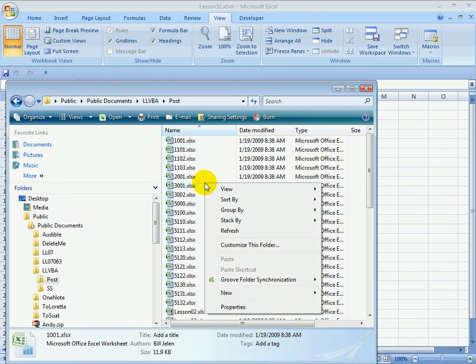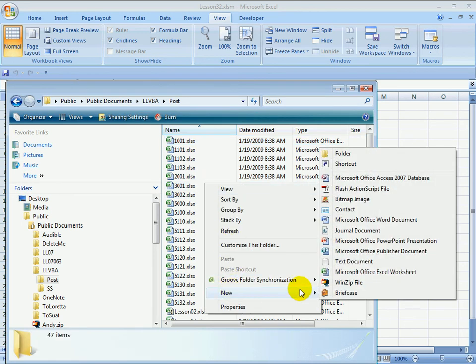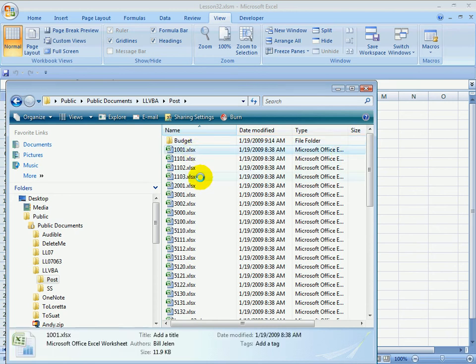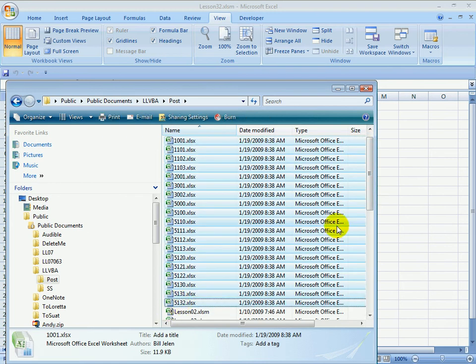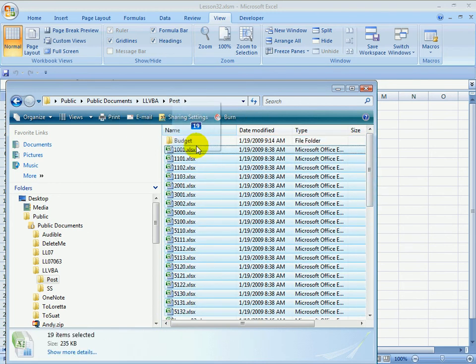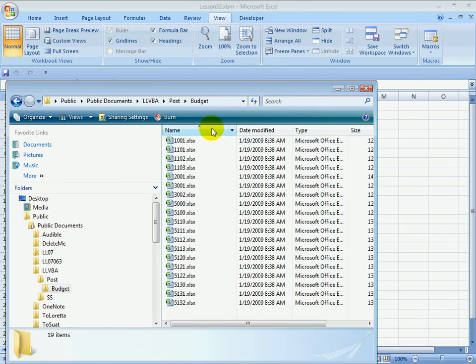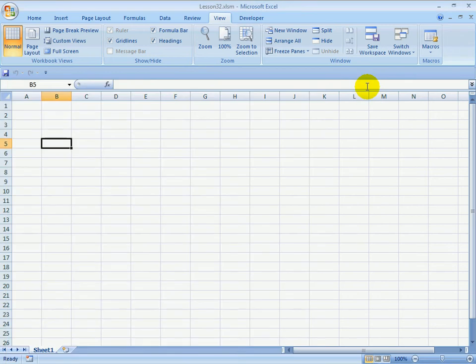So here's what I'm going to do. I'm going to create a brand new folder and call it budget. And then I'm going to take all of these files that I got back from the various departments and move them into the budget folder. We can just, here in Windows Explorer, drag those into the budget folder. Let's go take a look at the budget folder. All right, so I'm interested in this path. When I click up here in Vista, they will actually give me the complete path that I can copy. Control C to copy. All right, good. And I can close Windows Explorer now.